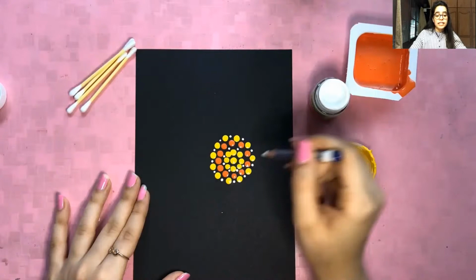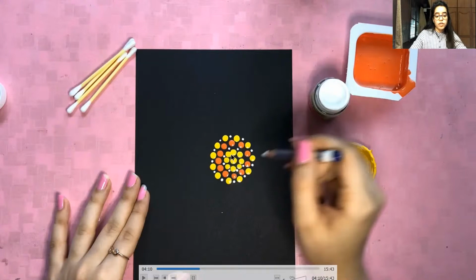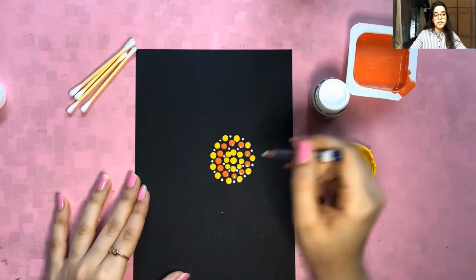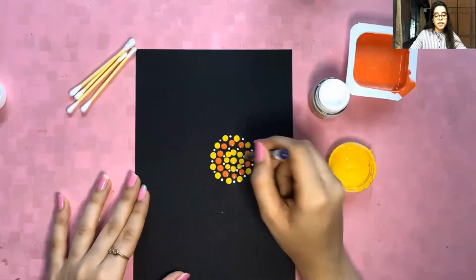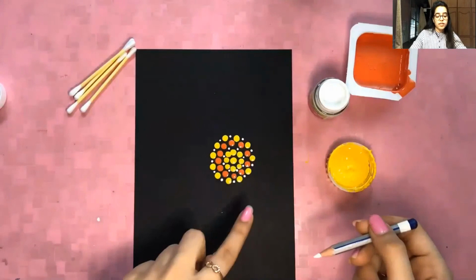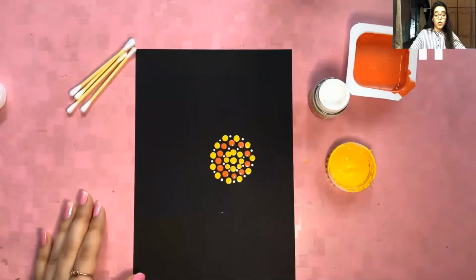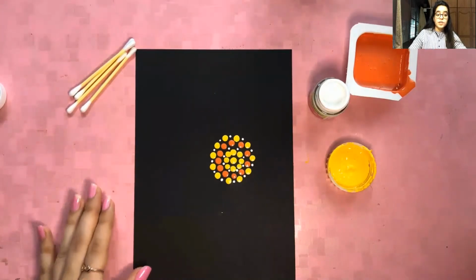If you don't have enough space in the same area, like if you see beyond this yellow first layer, I have a little bit of gap which has been created. So I'm just giving these white dots at this area. In case you don't have enough space at this area, you can completely skip this process. Again, this is the same technique, and I give these white dots. I hope you are all in line with me up till here. We have just created a simple tiny mandala with the help of dots, with tiny white dots as well. So let's move to the next step now.